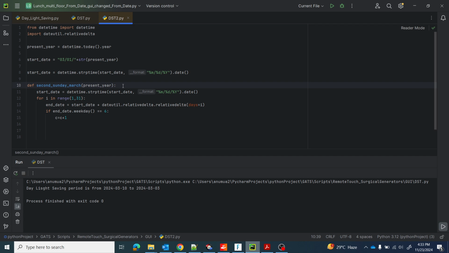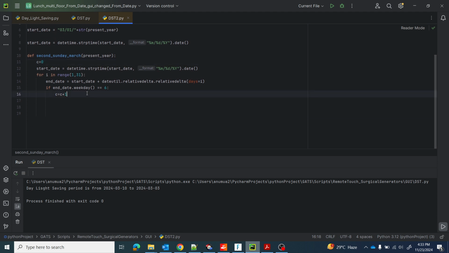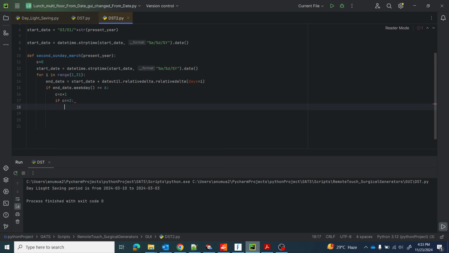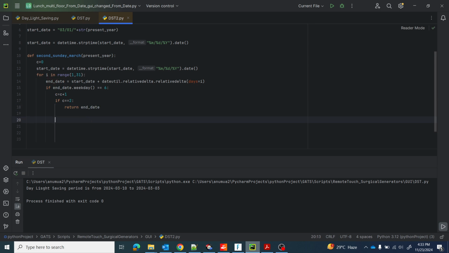So before starting the function, we'll define c equal to 0, right? If c equal to 2, then return end date. Okay, that means it is returning the second Sunday in March.